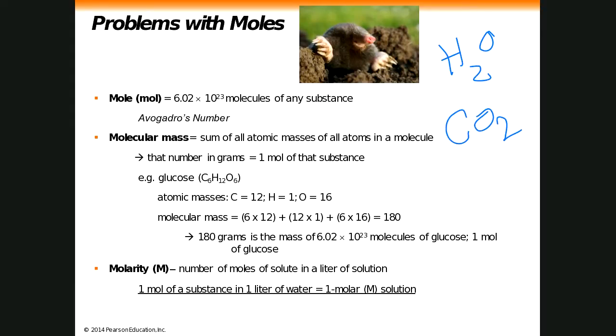The multiplication comes in because it's the number of atoms, like in CO2. Calculate CO2. Let's do it piece by piece. What's the atomic mass contribution of carbon? How much does a carbon atom weigh? It weighs 12. And how many carbon atoms are there? Just 1. So 12 times 1, which, you understand, of course, is 12.